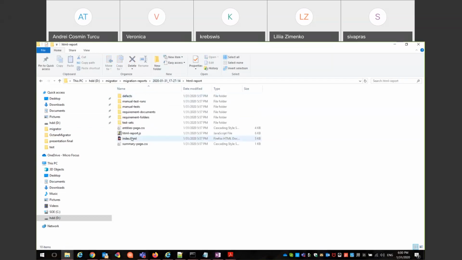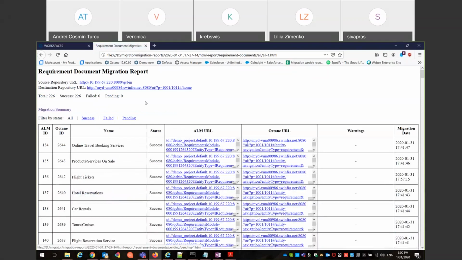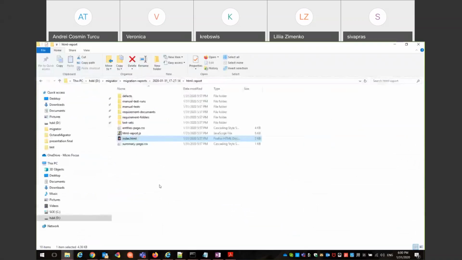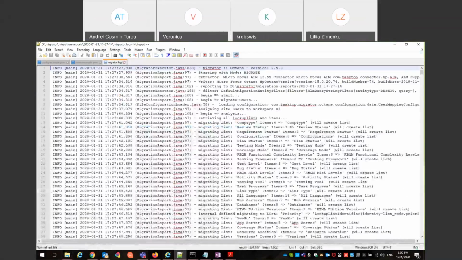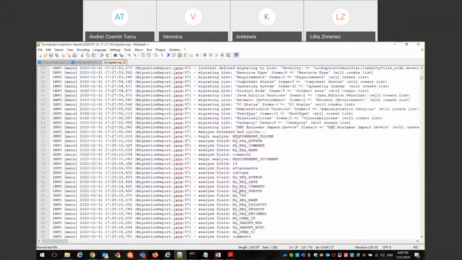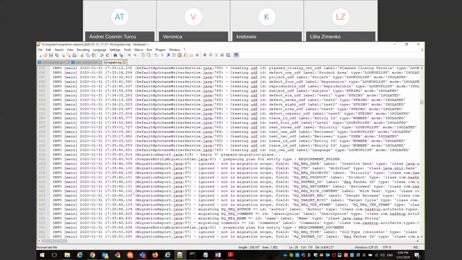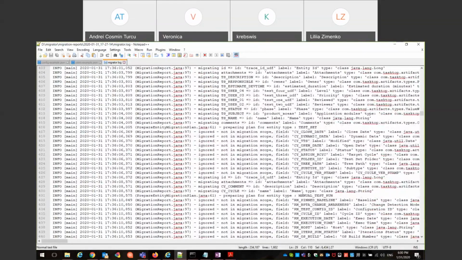The HTML report is in this folder, and if you open it, you will see exactly the information for requirement documents, how many entities, and which specific entities failed or are pending. You also have a log file, the migrator log, and if you open it, you will see everything you saw inside of the command prompt, and also the warnings and errors.